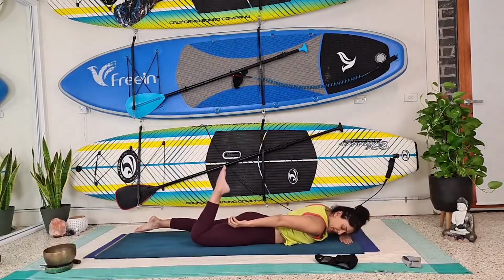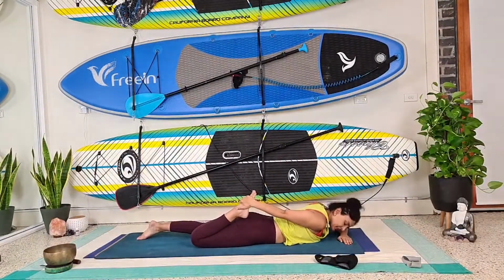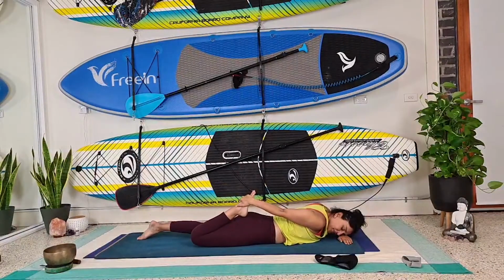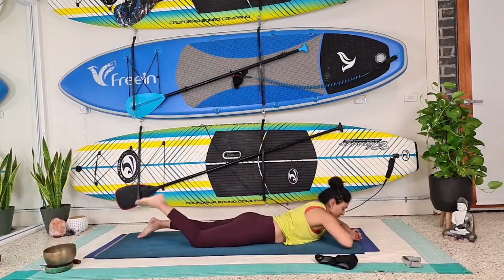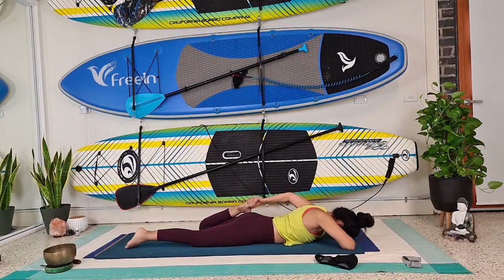We've got one hand on the mat. We're resting it. And we're taking our right hand and our left foot. We're pulling that foot in, dropping the thigh down, creating space on the front of the thigh. Beautiful. Let's change sides. Pulling it in.